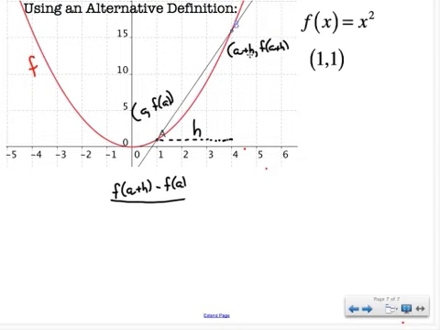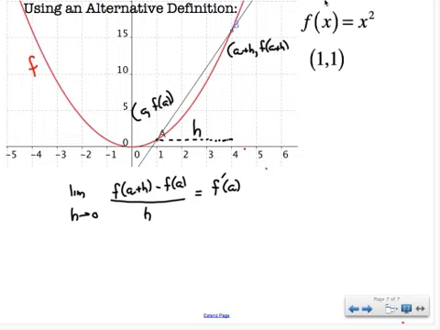Well, the x values are a plus h and a, so if I subtract those, I'm just going to get h. Now what do I need to do to make these two points close together? Well, I need this distance h to shrink to be almost nothing. In other words, I want the distance between the two dots to be approaching 0, and the mechanics we have to do that are to take the limit. So this is an alternative definition, another way to calculate f prime of a. In class, you're going to have practice doing it both ways, so I wanted to show you that.